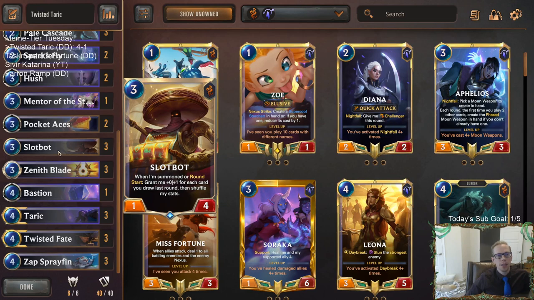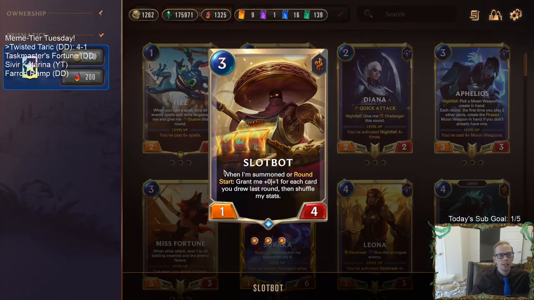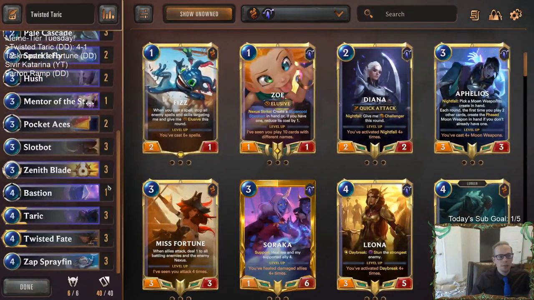People look at it and say, oh, it's a 1/4, it's not very big. But immediately whenever we would play it and then go to the next round, it's just a 3/4. And then it starts from there. So it's really big for a 3-drop in general. And then it just keeps getting bigger and bigger. So I think this could be a really underrated card still. With that new ability with the summon, that Slotbot looked very good.